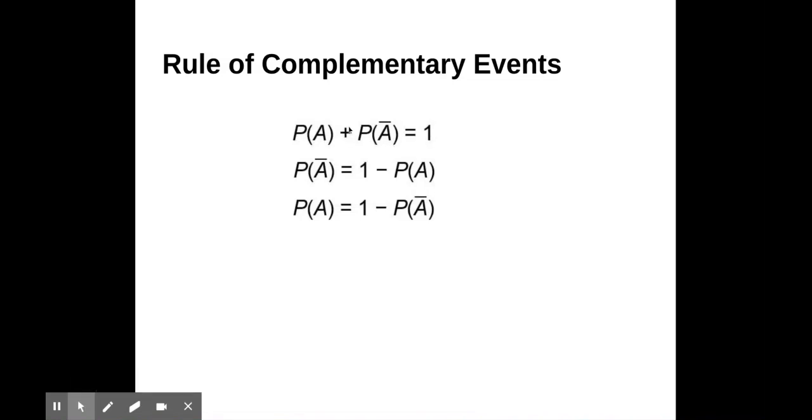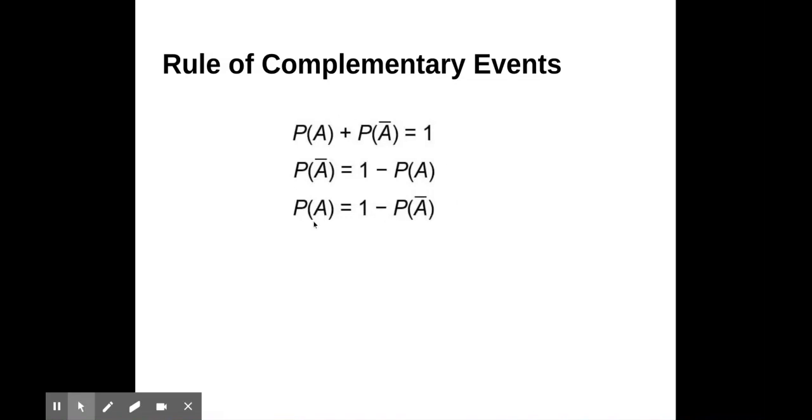Or if I simply subtract the probability of A, right? Think of these as numbers, say like 5 plus 7 equals 1. We can use the same algebra rules to subtract from both sides, cancel on the left, and it's there on the right. So we get that the probability of A complement is 1 minus the probability of A, and the probability of A is 1 minus the probability of A complement.